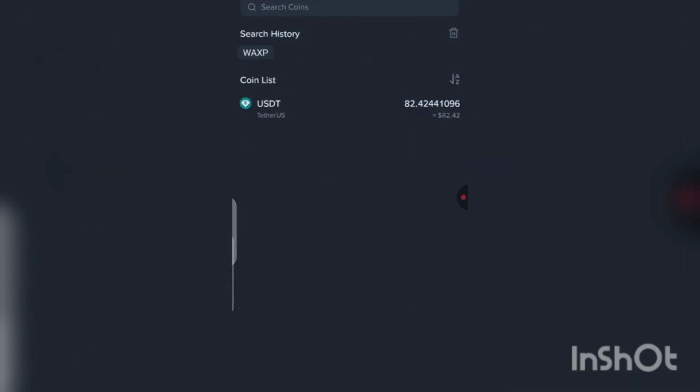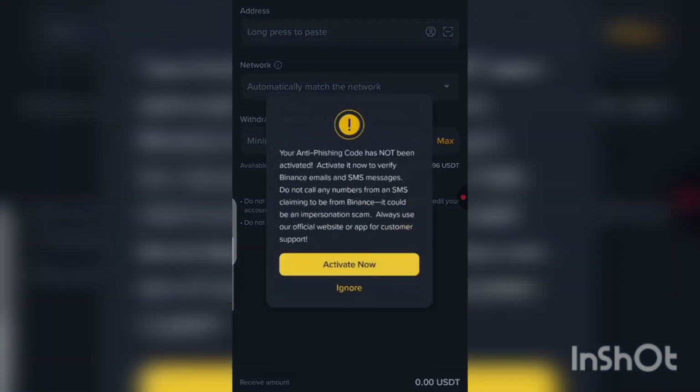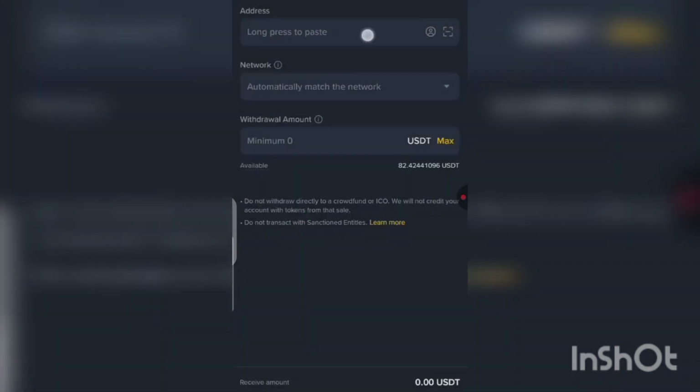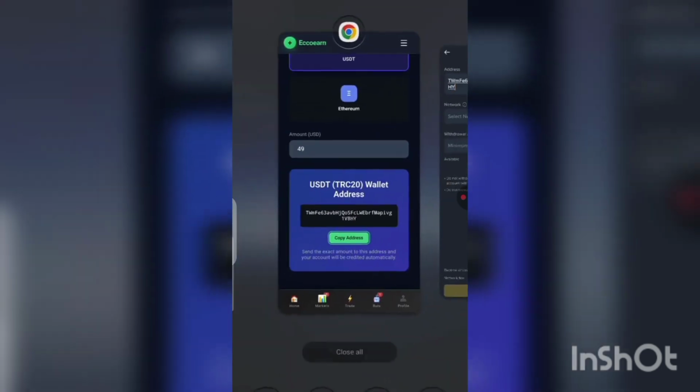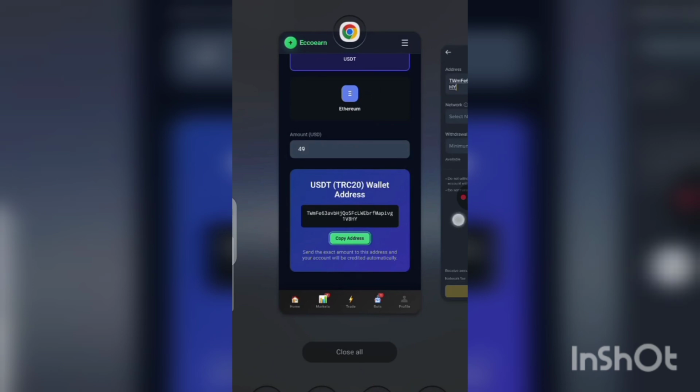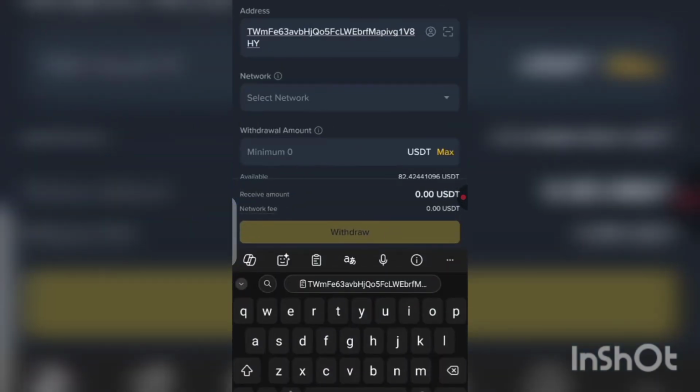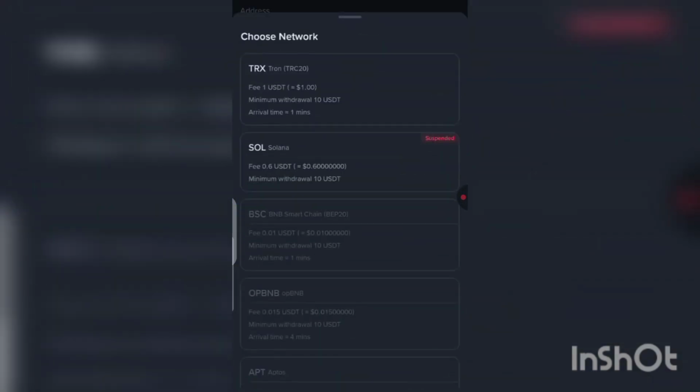You can see I've copied my address. The next thing I'm going to do is cross-check and send on the TRC 20 network.